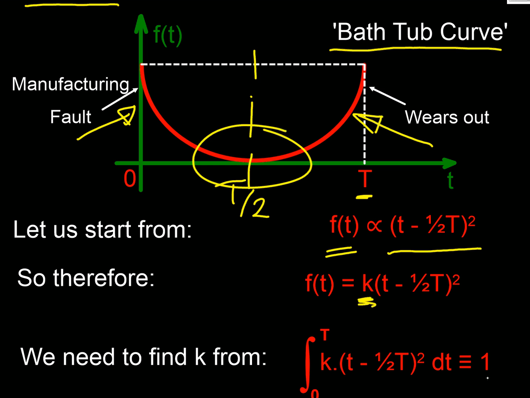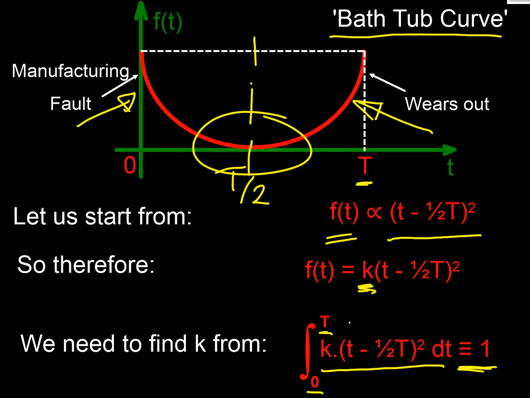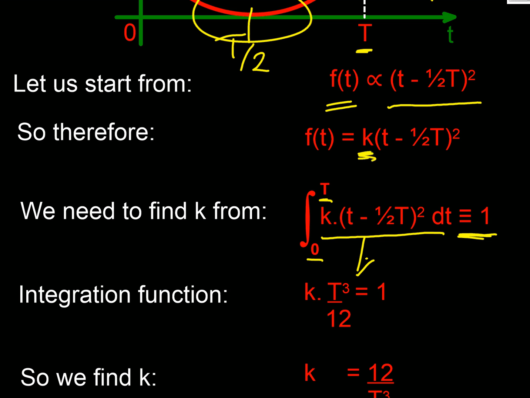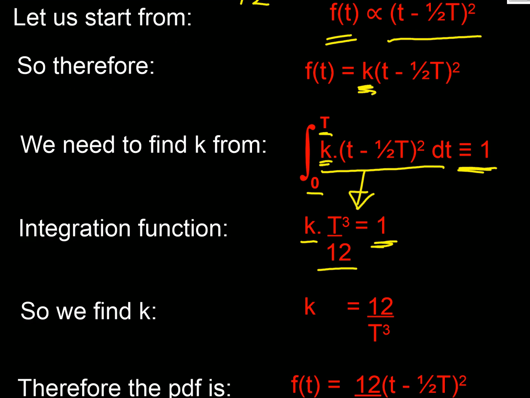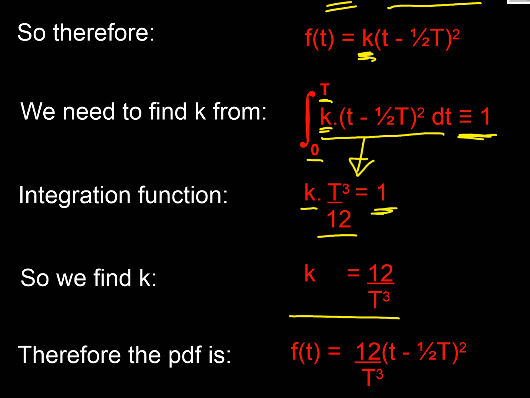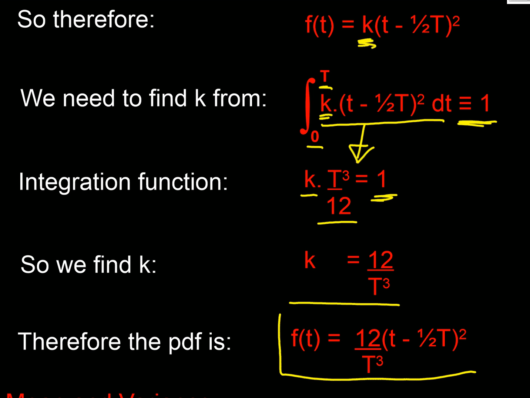But we do know that the area under the curve must equal 1. So if we integrate the function we've just created over the range from its minimum value, which is 0, to its maximum value, which is t, that integral should equal 1. The k is not a variable dependent on t, is it? So I can integrate the element with the t in, and I get t cubed over 12, multiplied by k, and that must equal 1. That allows us to find k, doesn't it? So k must therefore be 12 over t cubed. So we've now got a PDF which we think roughly fits our circumstances. There it is: the PDF of t is 12 over t cubed times the bracket of t minus t over 2, squared.